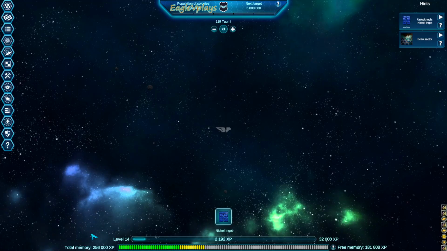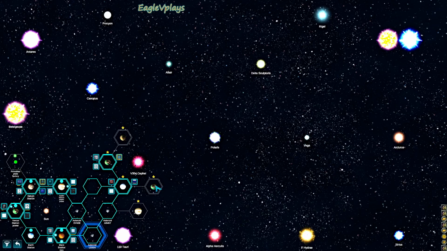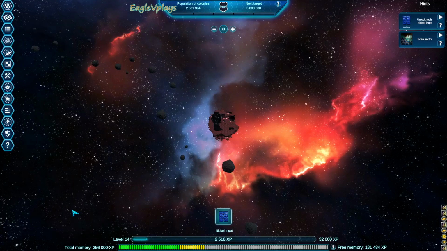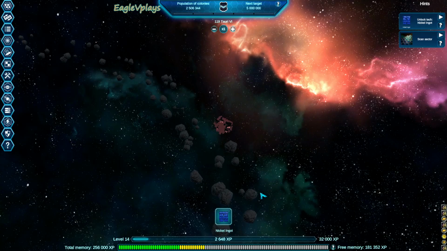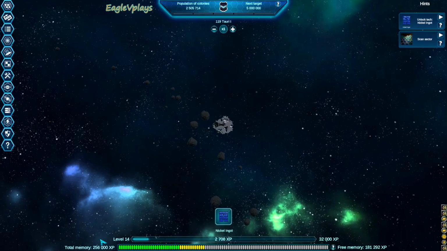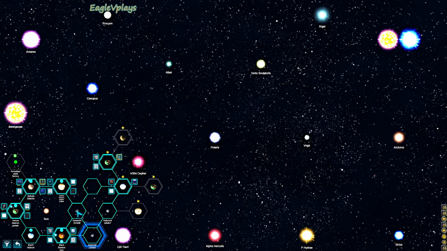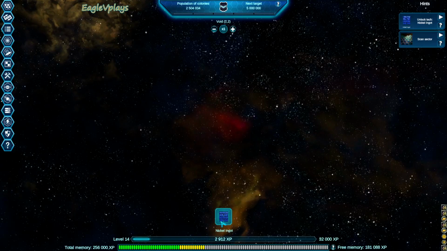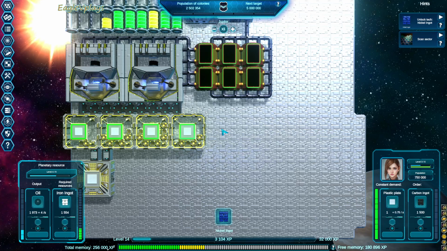Okay, what's there to do next? We can mine this. We have to build a mine ship, I do not need it right now. There's no faction here. These are 3 asteroids. This is a void. Why a void?